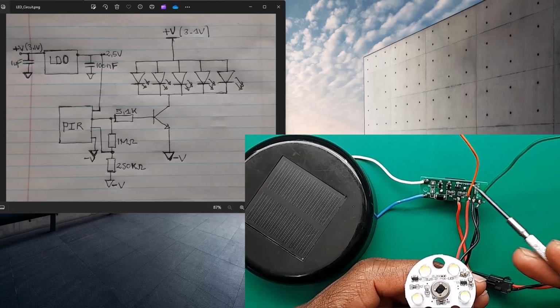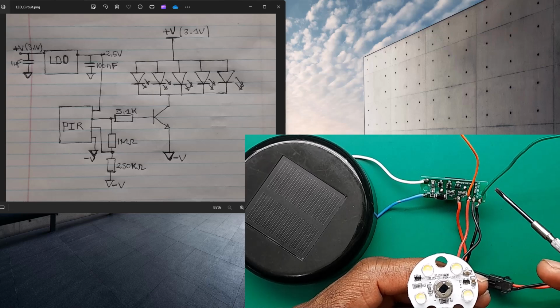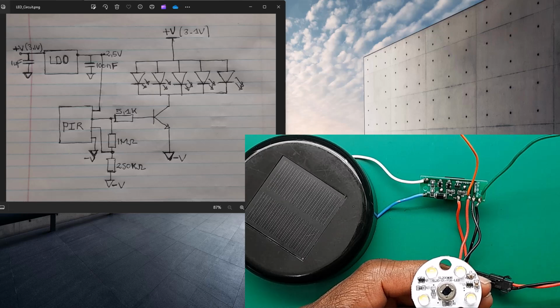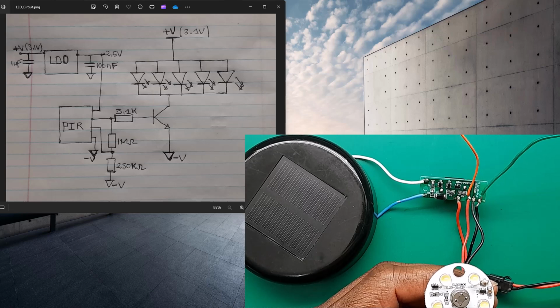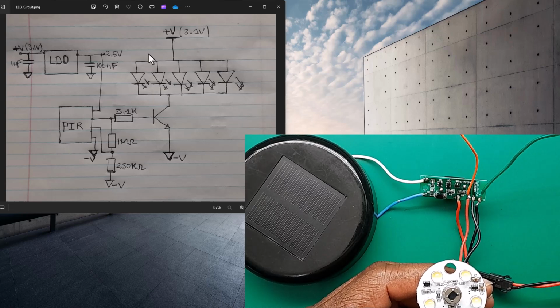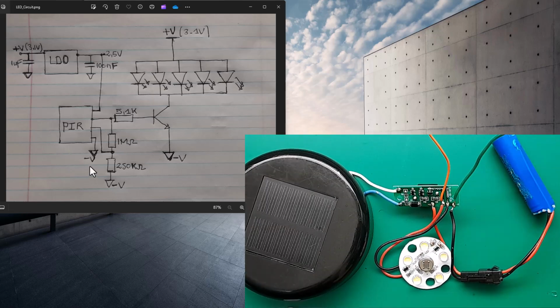I have soldered two wires here on V+ and V-, to which I'm later going to connect a multimeter to show you how that voltage behaves when there is a light source on the solar module here. That way we can see how this circuit also reacts to the light source available on the solar panel. But before we get to that, let's first discuss this circuit quickly here. As you can see, I've got plus V and minus V.